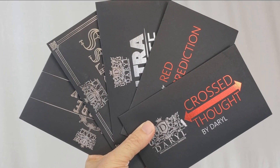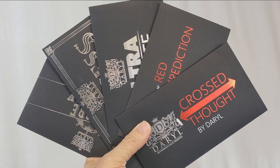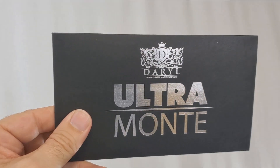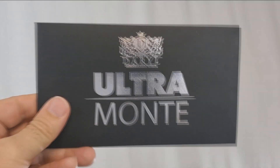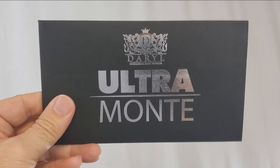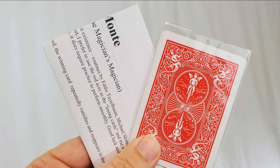A couple questions we always ask about all of our magic reviews. The first of which is: what is in the black matte envelope? All of these tricks come in a nice, hard, thick-shelled black matte envelope with a silver foil ink. On the inside, you're getting the original gaffs — all three cards. You're getting the original written instructions and a link to brand new instructions from Murphy's Magic. The video was 19 minutes long.